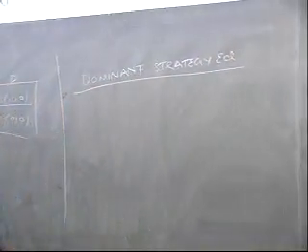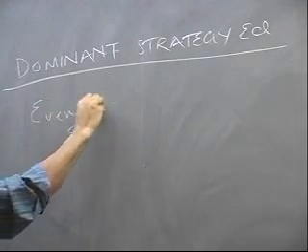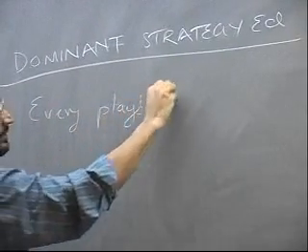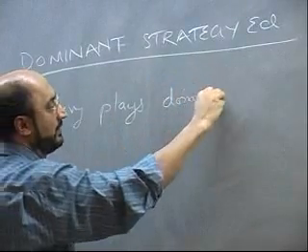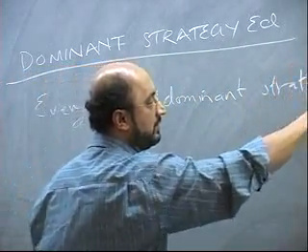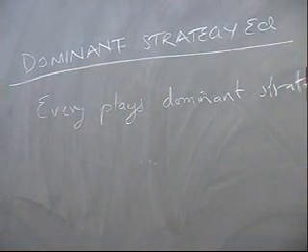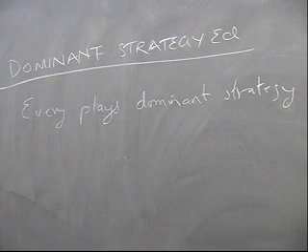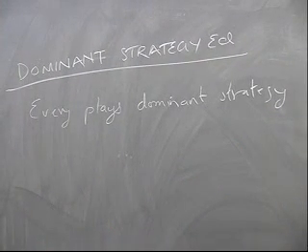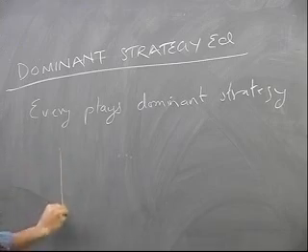So a dominant strategy equilibrium is where every player plays the dominant strategy. And if you recall, the dominant strategy is one such that the payoff from that strategy is greater than or equal to the payoff from any other strategy for that player. So let's take an example of the case of the Wi-Fi game with the delay sensitive players. So we had the following matrix.